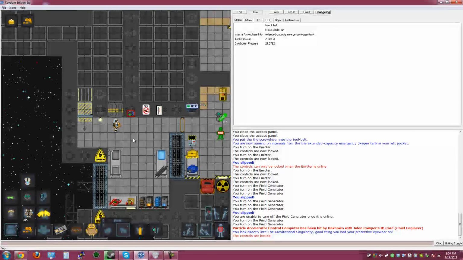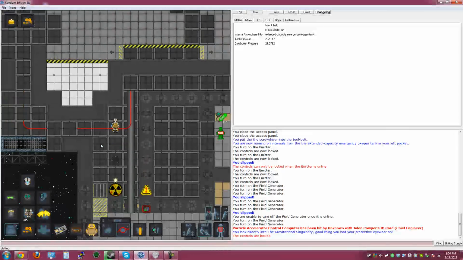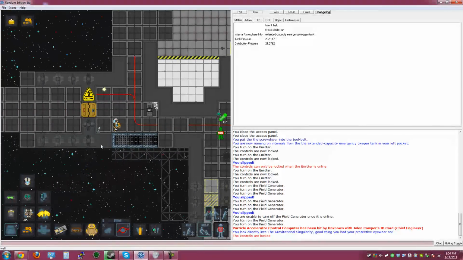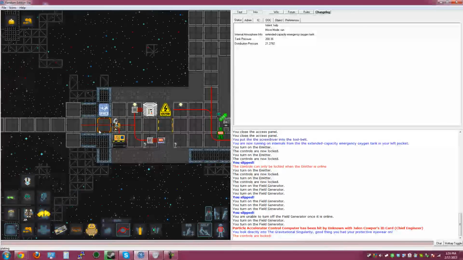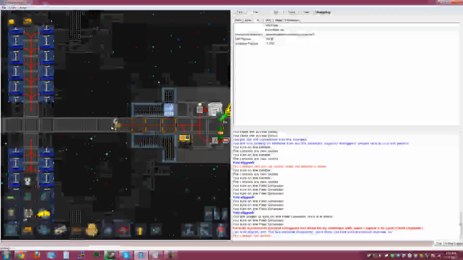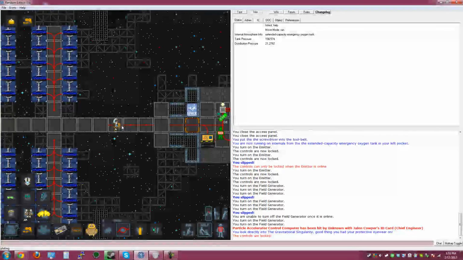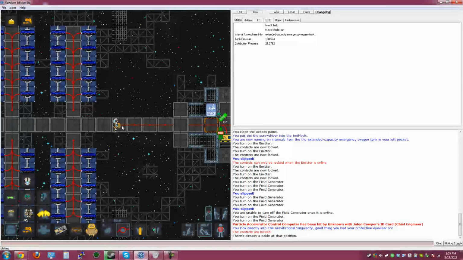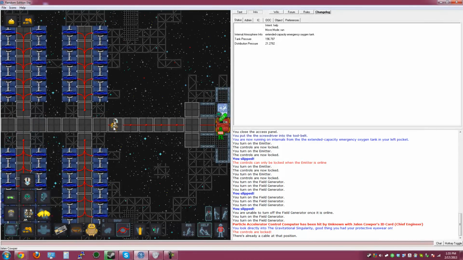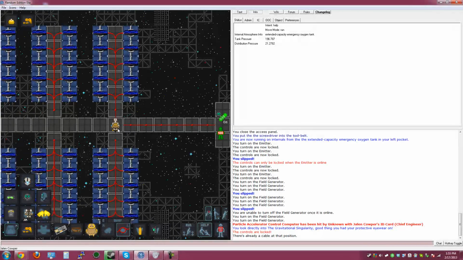So if we go to the left of engineering and we go up, and then I'll take this. If you go over to the left over here, you're going to see this little setup over here. And what we need to do is connect up all the wires. So it's kind of weird how you do it. The way you set up wires is kind of confusing, but you get the hang of it. So you just got to connect up all the wires.